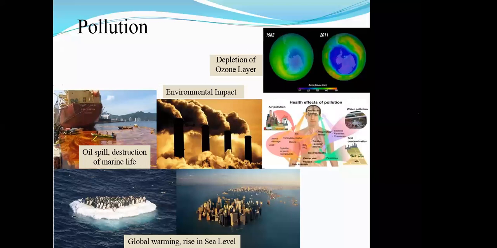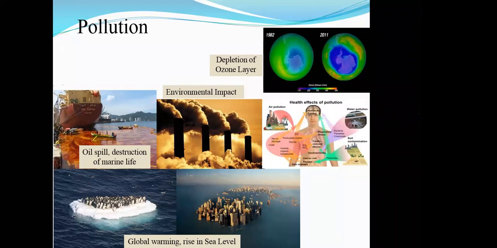And all this contamination, either air pollution or water pollution or soil pollution, ultimately affects our body. This figure shows how the air pollution affects us, how the soil pollution affects us, how the water pollution affects us. In this figure, we can see the effect of all the pollutions. Ultimately, it is on our body, and this is due to the burning of the fossil fuels.